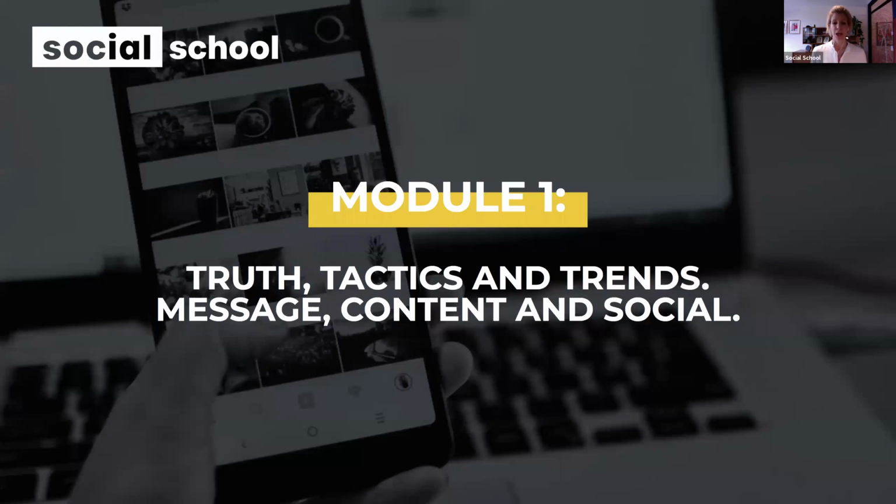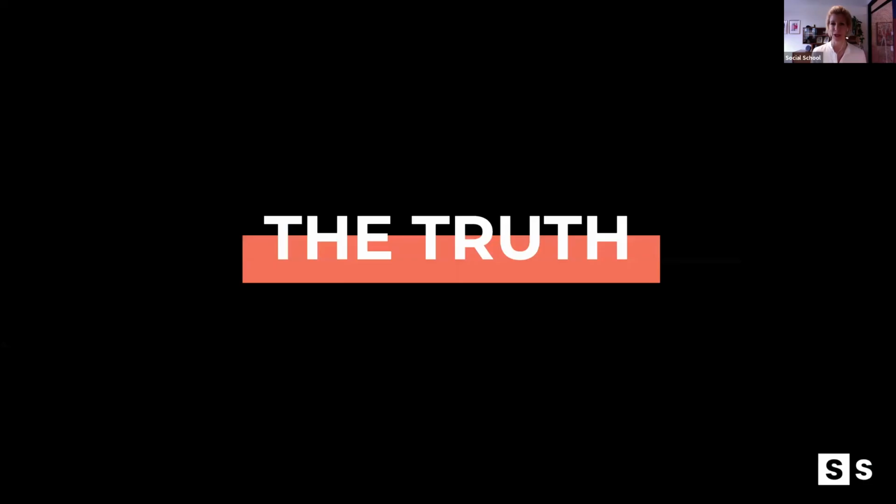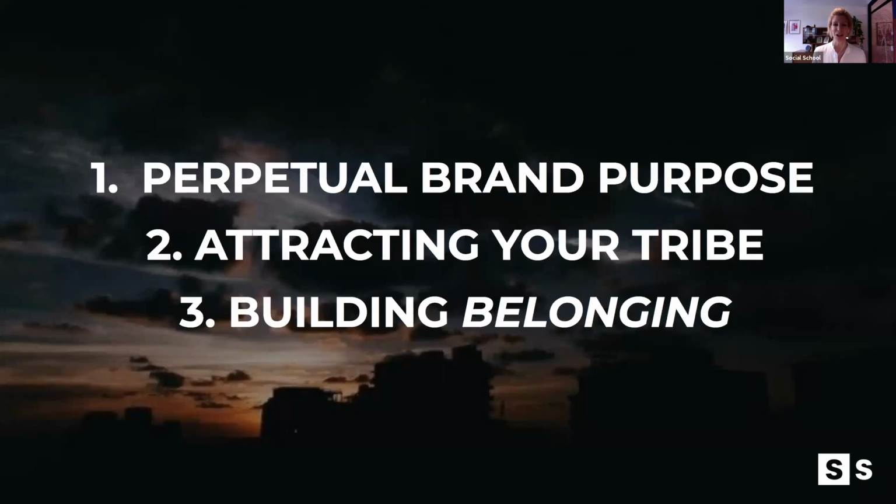Here we go. So truth, tactics, and trends, and then the first three of our digital marketing buckets, the message, the content, and that social media marketing piece. A little bit of truth for us all to start with. First thing first, when we start with this idea of perpetual brand purpose, what we're talking about is knowing ourselves and our organization and the values and ideas of who we are and what we stand for more than ever. People are attracted to us and they are drawn to buy from us and repeatedly buy from us, as well as advocate for us when they feel us. We know who we are and why we're doing what we're doing.